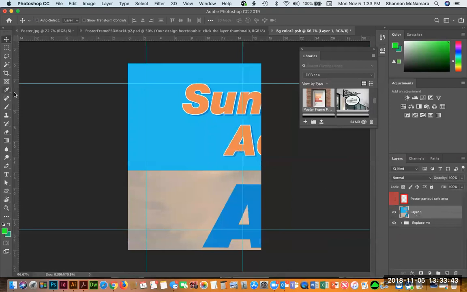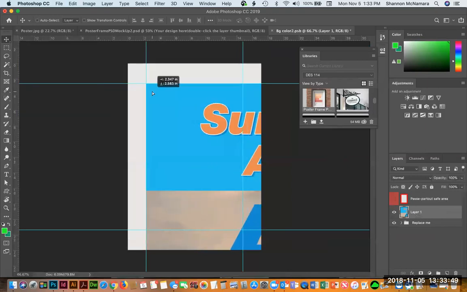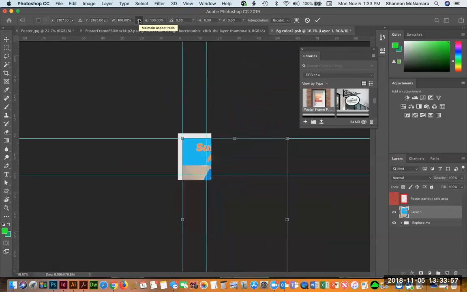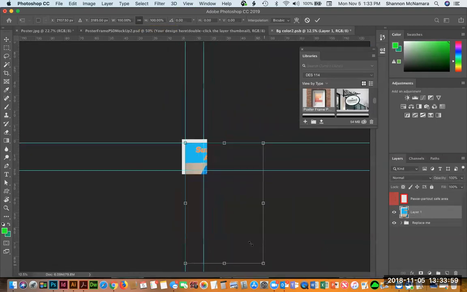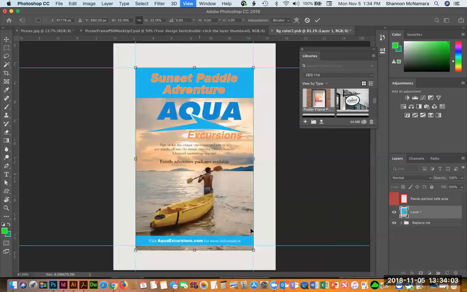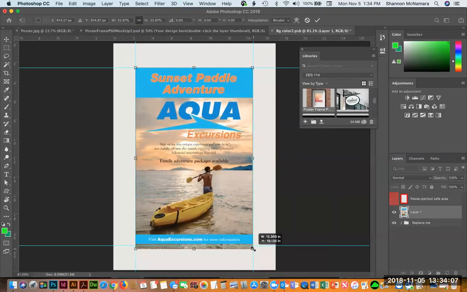And you can see the safe area. This is our safe area. So I am going to need to rescale this. So again, Command T, and make sure that you've linked or locked your aspect ratio. So that way when you resize it, and hopefully it's not going to fit perfect.